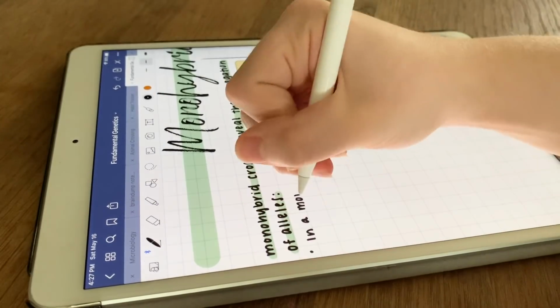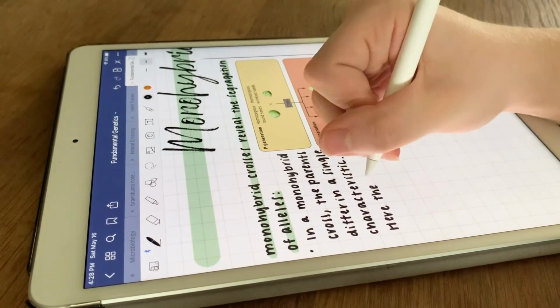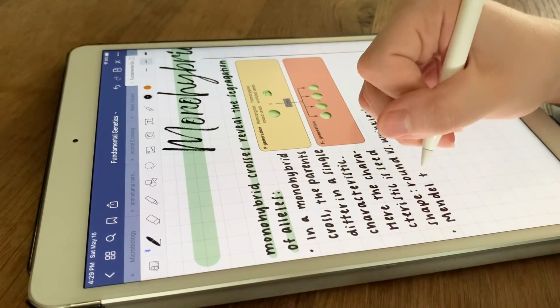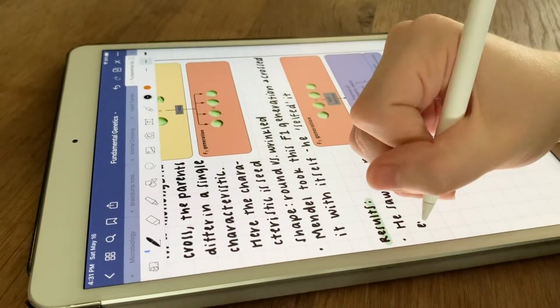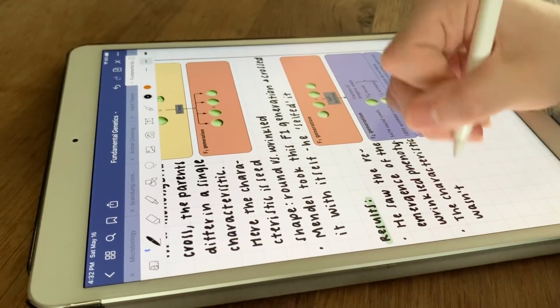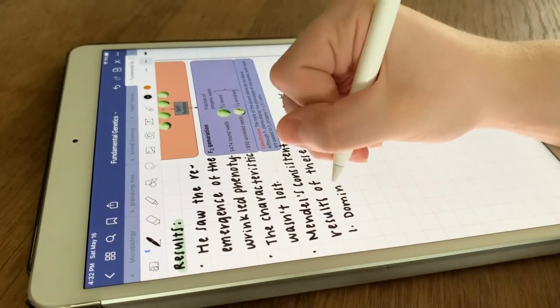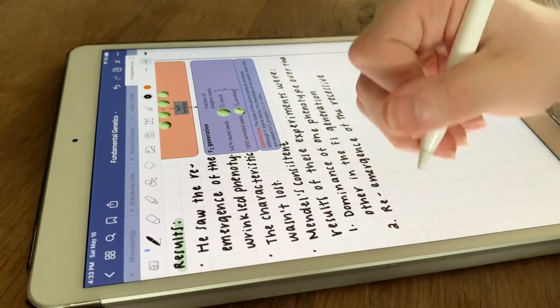Later on, I try a different method to make the PowerPoints go by faster, but for now, this is what I've been doing for the past week, just recopying the notes by handwriting them out. So there's notes for each slide, and I take the picture of the slide and then write the notes that go along with it.